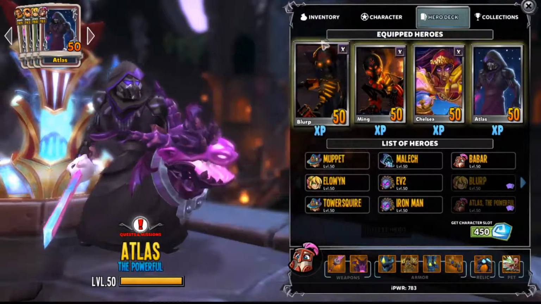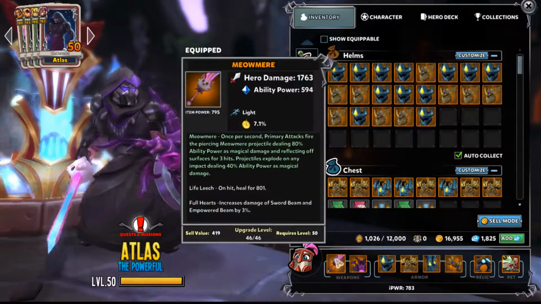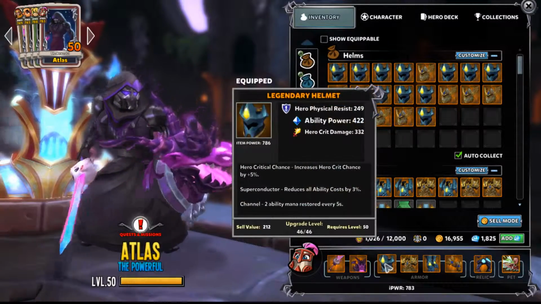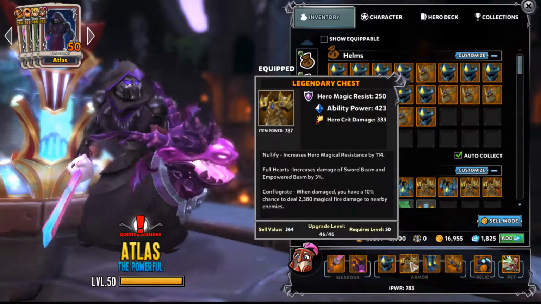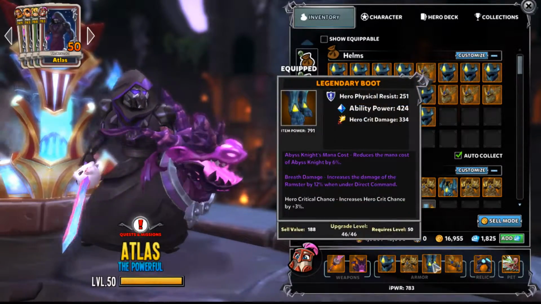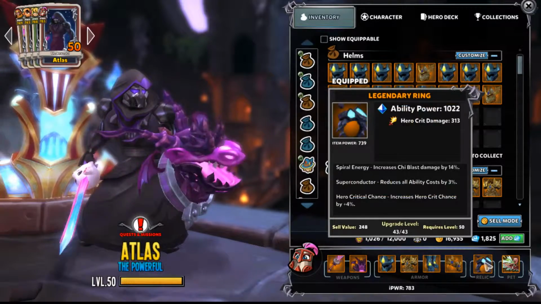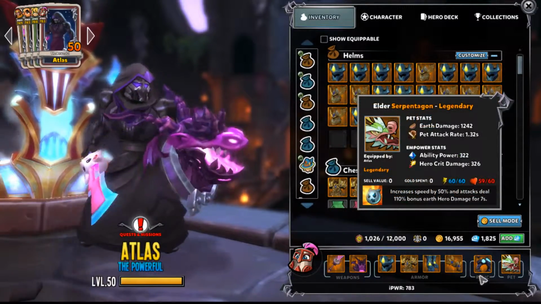And then this is the Meowmere tank. I'm not running him right now because I have the runner, but I do switch to him before we get to wave 1. This guy here, I am focusing on ability power and hero crit damage. His pieces aren't fully farmed out yet, but I have been focusing on him a little bit more. I was going to try and focus on his full hearts, which is his sword slash, and more than likely the shield slam. So he's currently sitting at 783.